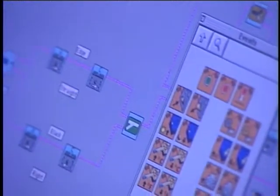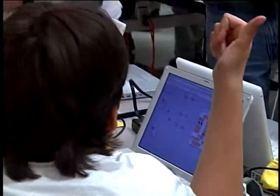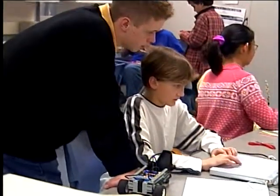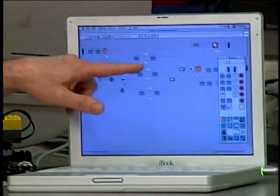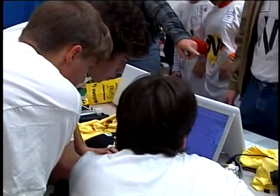My favorite part is probably the programming. I love going on the computer and working with, learning all the different techniques and working with the actual computer. The way we program, and there's several different ways you can do it, this particular programming language is called RoboLab that uses little icons. It's a graphical programming environment, which is good for the kids because it's a little easier to learn.